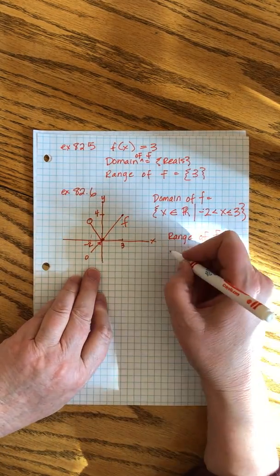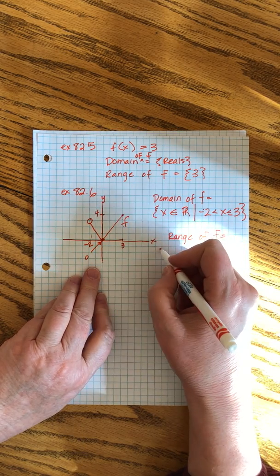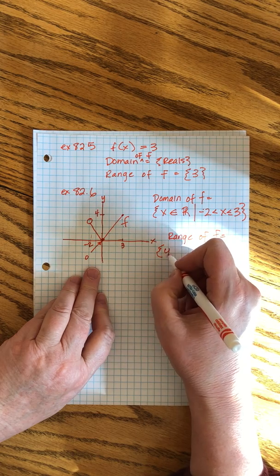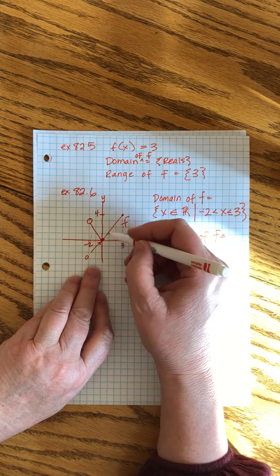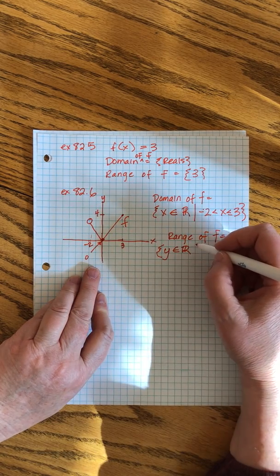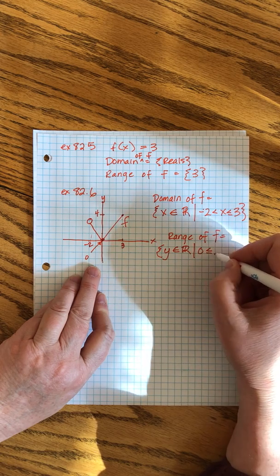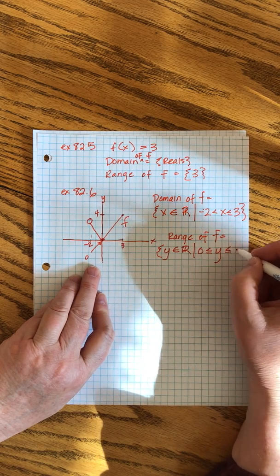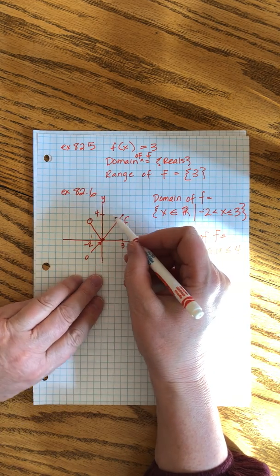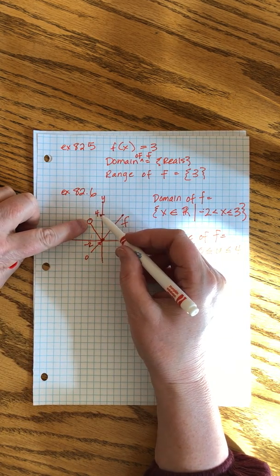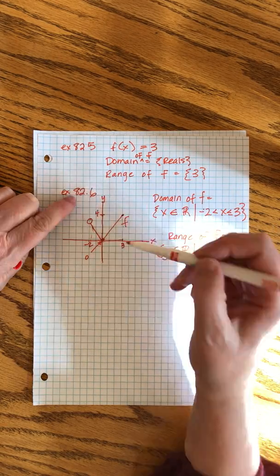So we say the range of this function is that y is an element of the real numbers, because again, it's all the bits and bobs, it's not just dots on integers, such that 0 is less than or equal to y is less than or equal to 4. We don't have any open circles affecting this because this dot is higher. That's why we don't pay any attention to that. We look at the highest point and the lowest point of this picture.